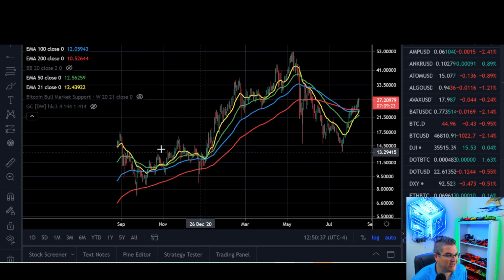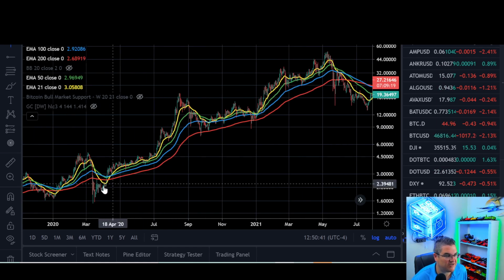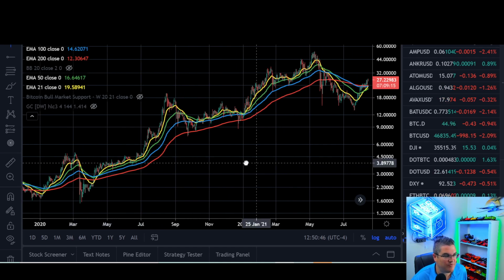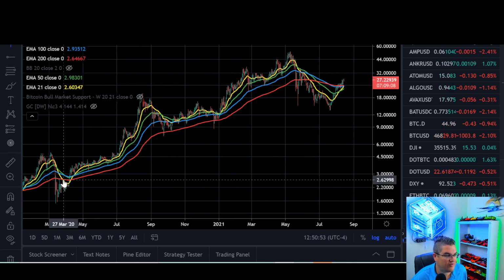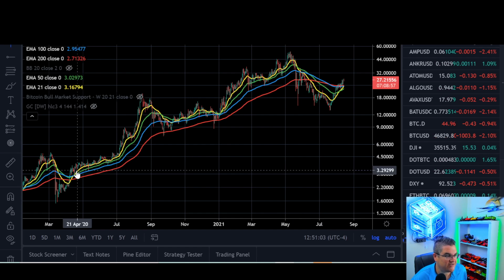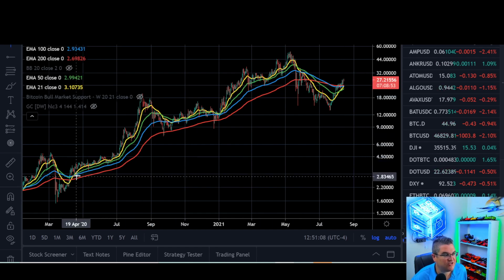Look at this. Last time we did this, let's go back and look. It was the pandemic drop. Look how similar these moves are, right? We sorted out, came back under. The last time, our 21 was under our 200, which is kind of bad news, right? Look at what happens next. Look at the similarities in the trajectories of this yellow line. Just look at the yellow line. Look at the about-face 90-degree angle turn here. Pretty amazing. So once we get up here, we want to continue to hold that 21 day.